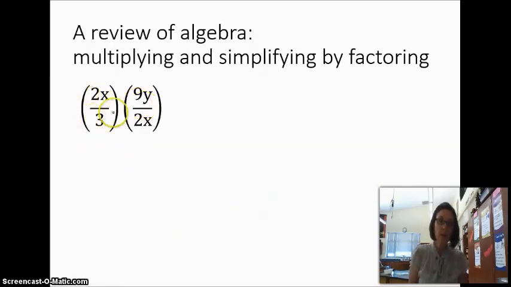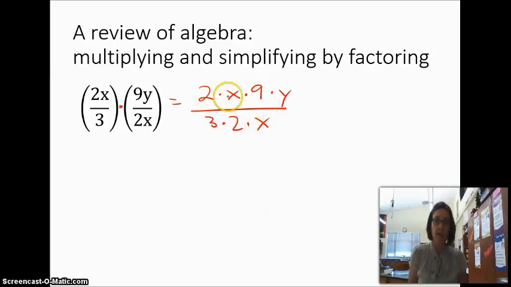Sometimes we have two fractions being multiplied together and we can multiply and then simplify. So we could look at them in the brackets and know that these are being multiplied by each other. So I could either multiply them out over here and say 2 times x times 9 times y and then 3 times 2 times x. I could multiply it out like that way so it's one big numerator and one big denominator and look at what divides out. Or maybe I could just see that there's a 2x being multiplied by a fraction that has a 2x in it and know that those are going to be one numerator and one denominator and divide them out.